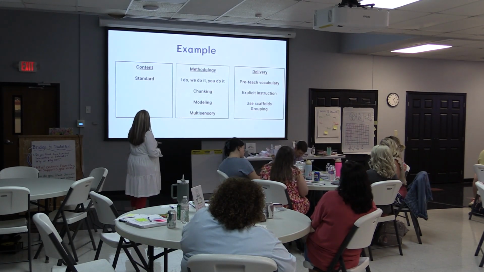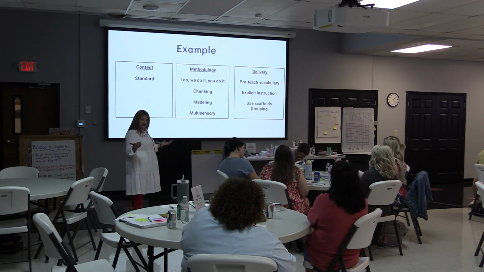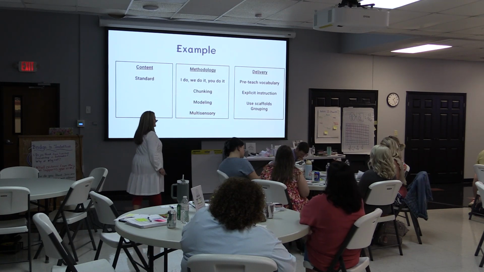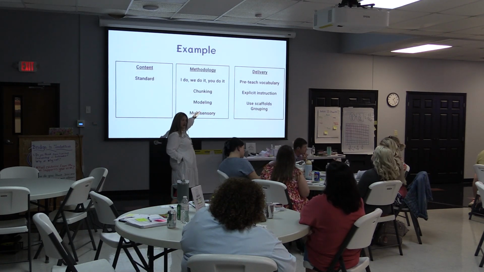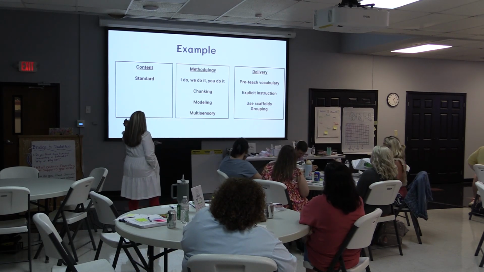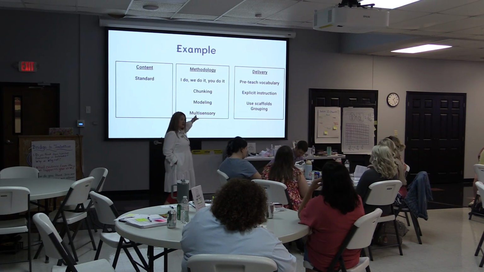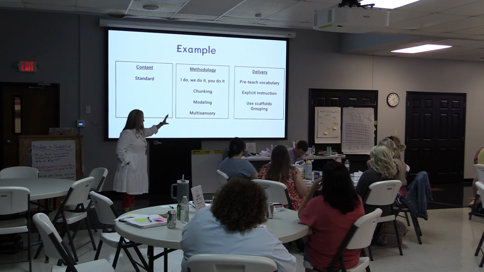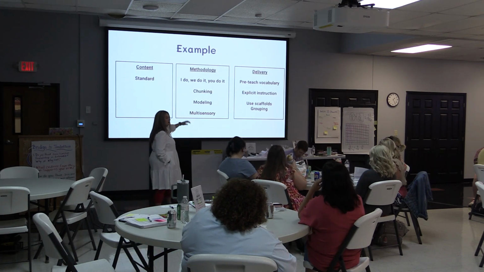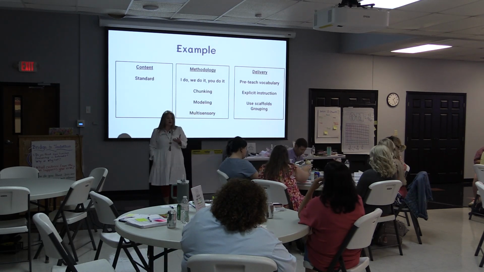And so we talk about the content. The content's what we have to teach as teachers, and that's the Kentucky Academic Standards. So we can't change that, right? We have to teach that. That is what is bound by our obligation to teach students, and that's the governing body that says we have to teach our standards. But we can change how we deliver that, right? Our method might be co-teaching. It might be explicit instruction. It might be scaffolded instruction or direct instruction. It might be that we chunk pieces of information together. It might be that we model. It might be that we use multisensory. So the way we teach can be very different, and we can adapt that, right?